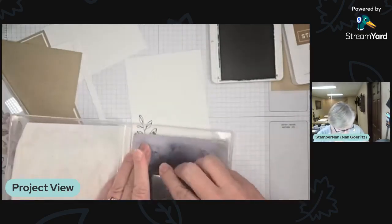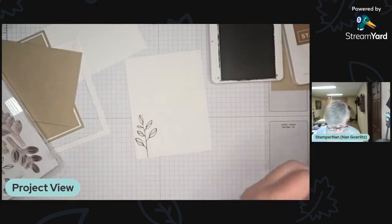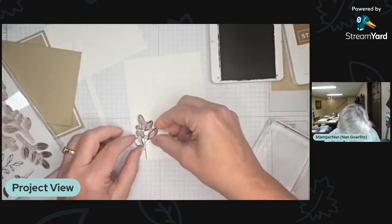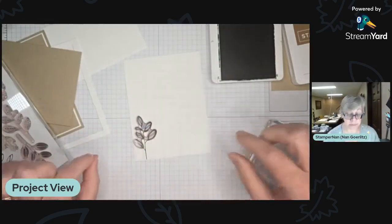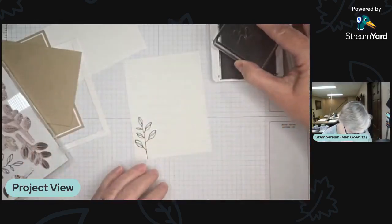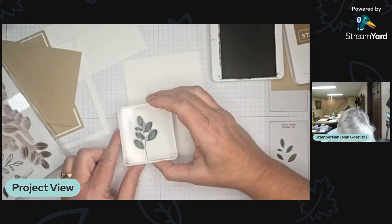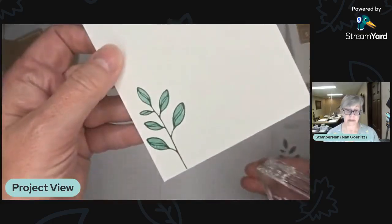And then we will come in with that filler. There we go. I love how Stampin' Up! does this. Look, it just completely is the right spacing and everything. So very easy to do. We are going to stamp that, and then we're going to stamp off, and then line it up without re-inking. And it's just a lighter tone of that same shade.